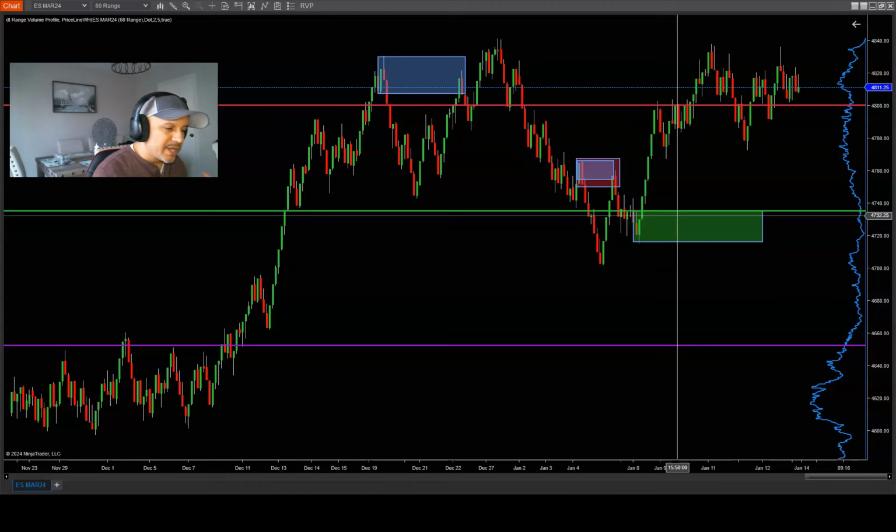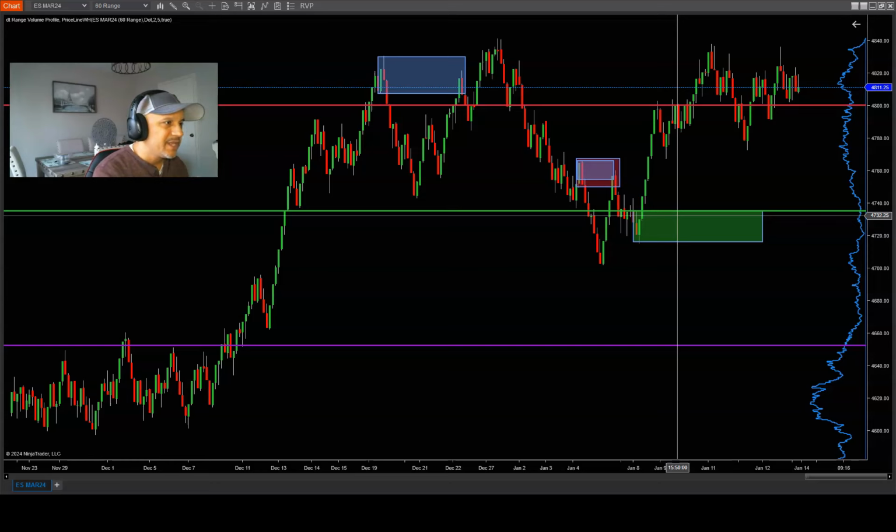Now, what are trading imbalances, fair value gaps? They're simply inefficiencies within the market, okay? Definitely where the market is selling off in one direction, all right? And there's not really much buying activity that takes place within all that selling to the downside. Or where there's aggressive buying to the upside, and there's not much selling activity going on, leaving an area of inefficiencies, okay? Now, you have to understand one thing for sure. The market has to balance itself out, and I talk about that time and time again. It has to correct itself, especially where there are inefficiencies within the market, where there was aggressive buying or selling activity that took place.